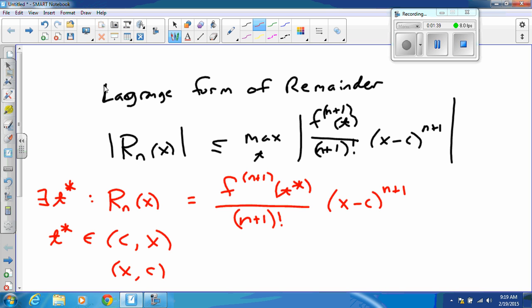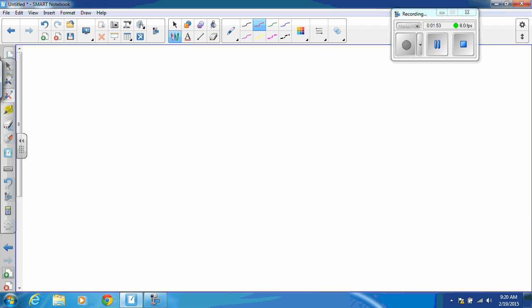And the proof is awesome. It is a grand and glorious exercise in using Rolle's theorem. And hopefully it will give you some insight into the nature of the remainders. So let's see if I can do this without running over my time. That's called math teacher start, in case you didn't catch that.